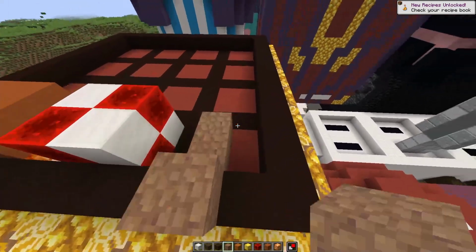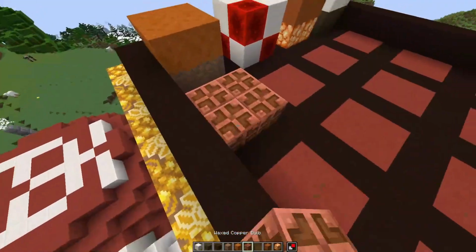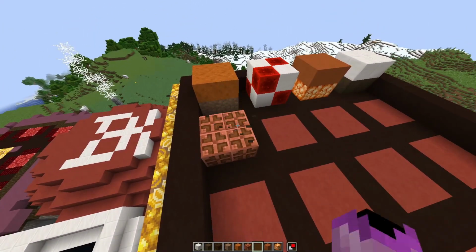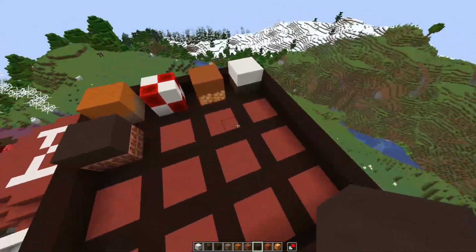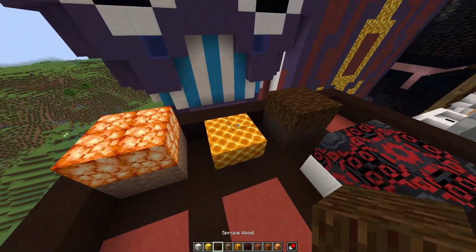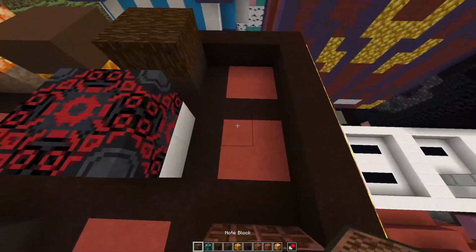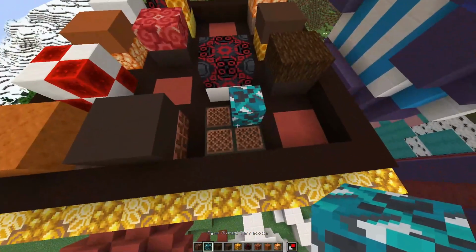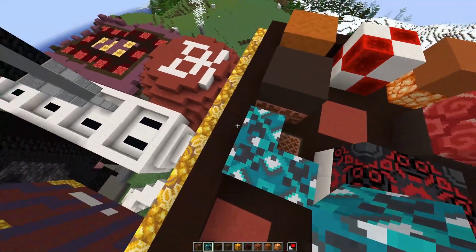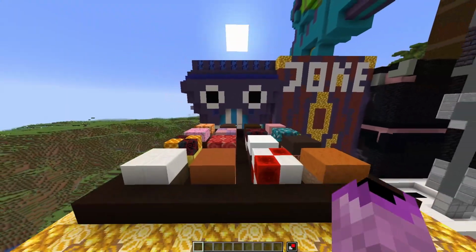Right, this one, let's go with a packed one at the bottom, and then a little bit of a caramel, I guess, on top. Copper bulb bottom with a little gray terracotta on top. Can I just do a nice little glazed terracotta, a little bit of a honey one, with a little bit of dark chocolate on top. I have a golden one, note blocks, of course, note blocks. I have a little note block bottom, and a little, whatever this glazed terracotta is. Oh my god, it's creeper faces. There you have it, just a nice little box of chocolates. Unfortunately, it kind of doesn't cover the face of this little fella.